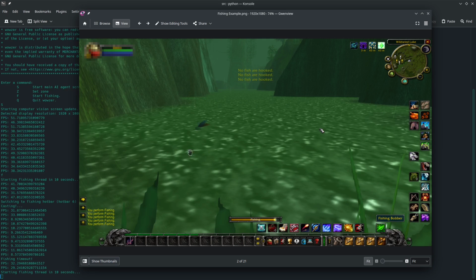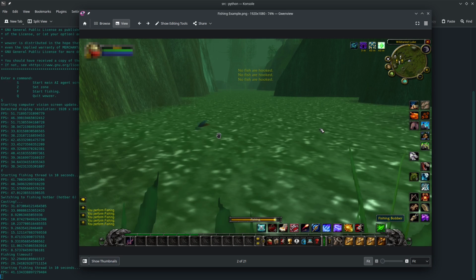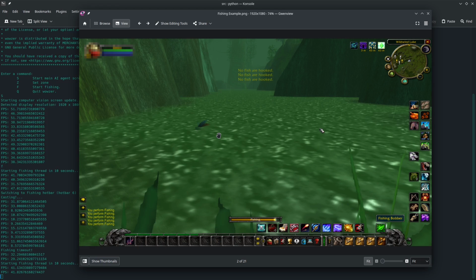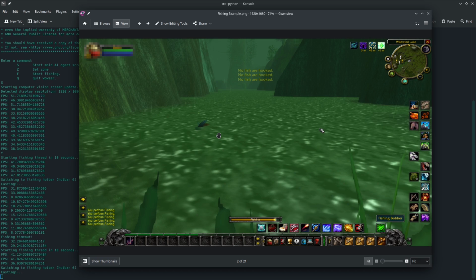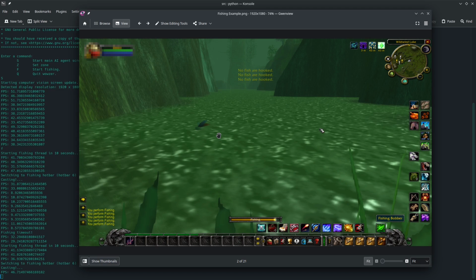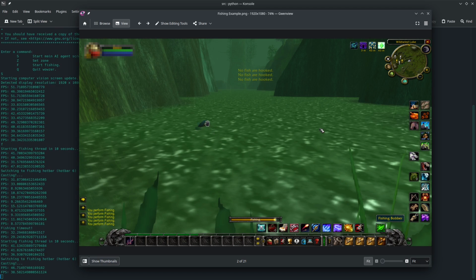And it timed out. The reason you saw that right click was that it tried to right click on that bobber, but it timed out. It took so long that it assumed an error happened and it needed to recast. So now it's going to cast again. You can see casting, and it moved the mouse back onto the bobber, and now it's waiting again.